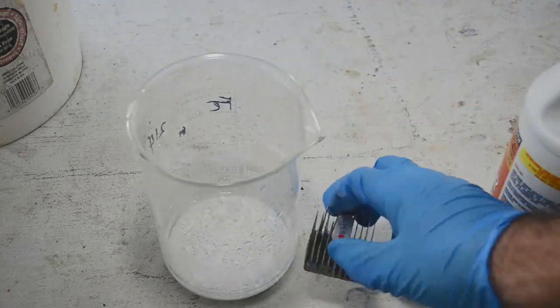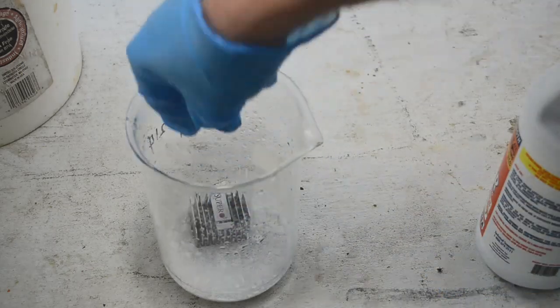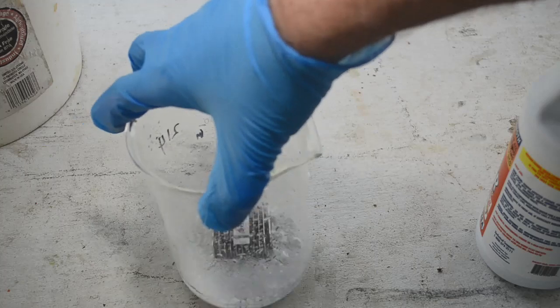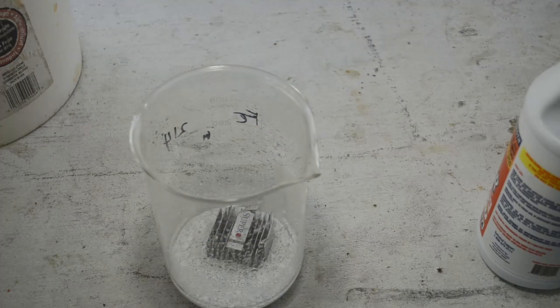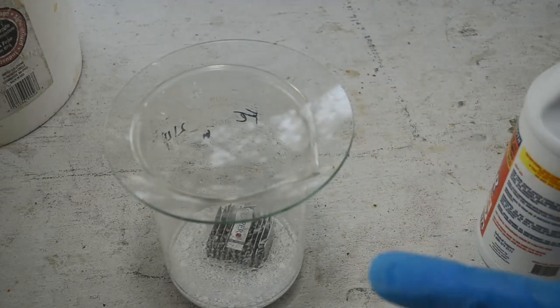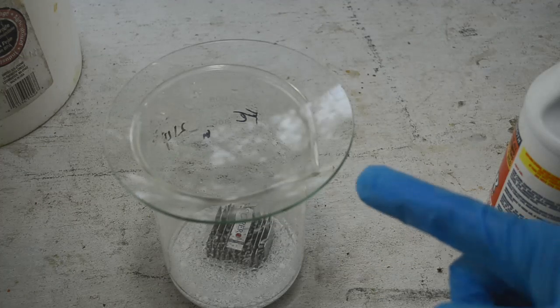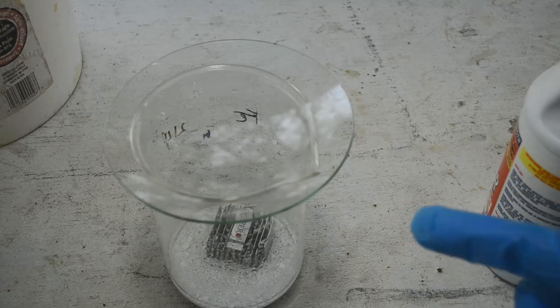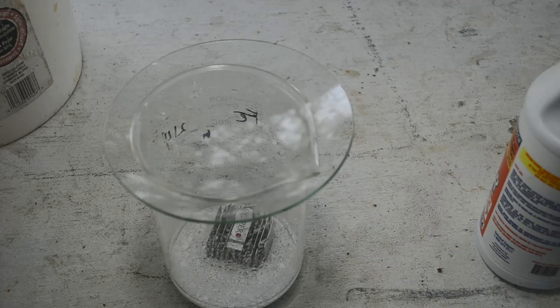I'm going to swirl it around a little to mix it up. And then I've got this old aluminum heat sink right here. I'm just going to drop this right in there into the middle of the silver chloride. I'm going to put a lid on it and stash this in the back of my fume hood and forget about it for a day or two. And then we'll see what's going to happen. I think you'll be interested. This is like magic. So be back in a day or two.